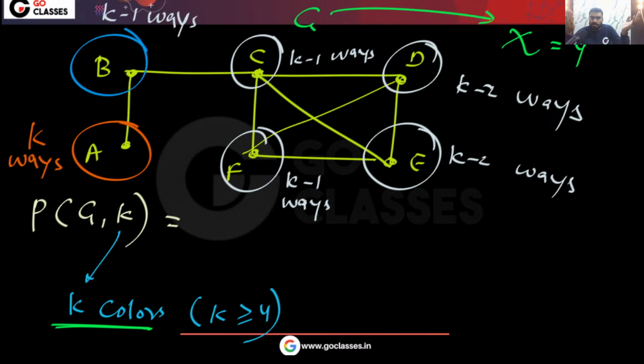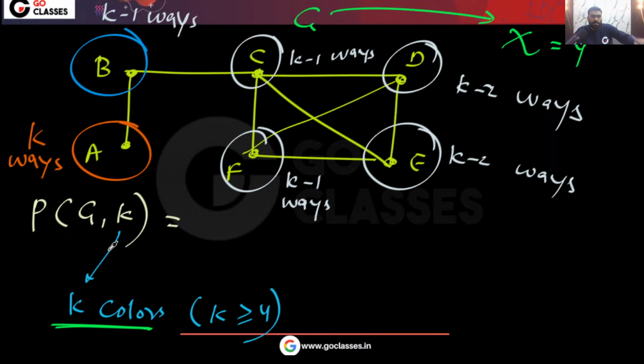This question has come in the TIFR exam 3 times. This will definitely come in the GATE exam in the future, maybe in 2024, 2025, 2026. Definitely one day this question will come in the GATE exam. And Go Classes students will be easily doing this. For Go Classes students, this question has become a cakewalk. I can give you any random graph and you can solve it. Yes or no? So, what will be your PGK?